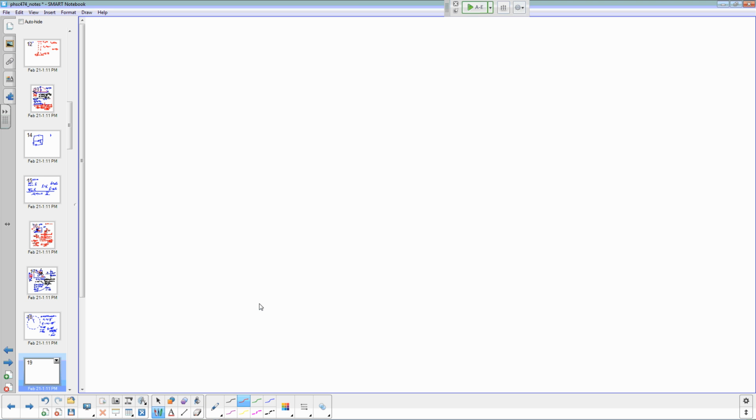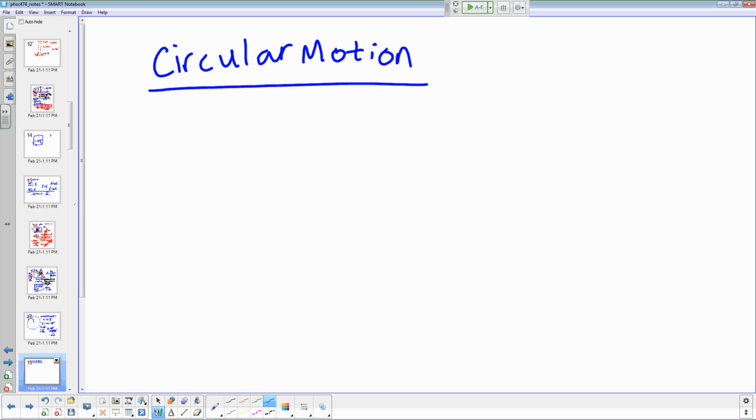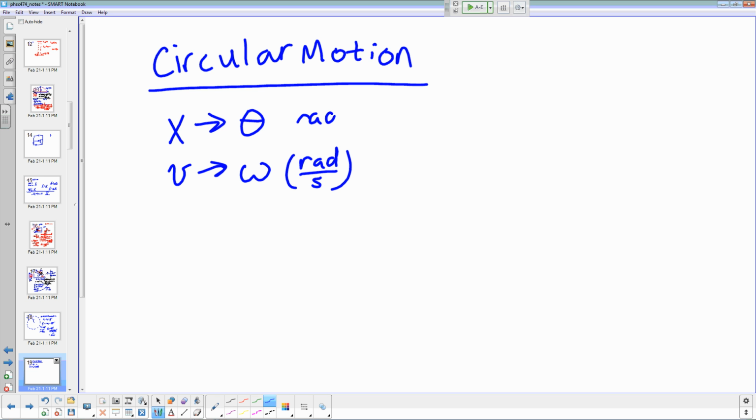So just to give you a rundown of circular motion, we had several things that were relevant. First of all, those kinematics equations now apply for circular motion. Remember the translations we did: wherever we had x, or linear displacement, we turn that into an angle theta. Wherever we had v, we turn it into omega, the angular velocity, in radians per second. Theta is in radians, the SI unit for an angular measurement.